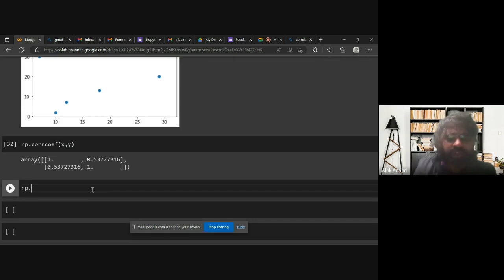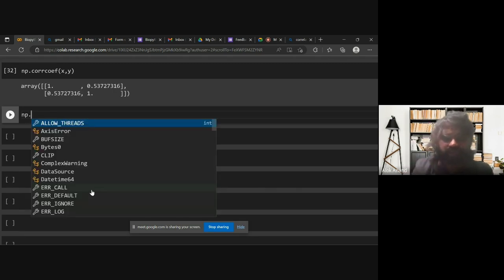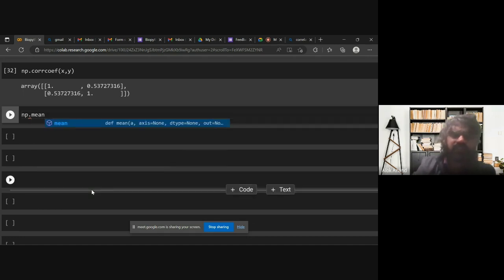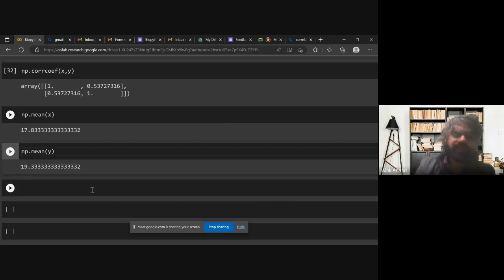Similarly, if you want to find the mean, whenever you need to use any function of a package, you just type the alias name np dot, and it will list all the different functions. Suppose I want to find the mean. See, mean comes up, and then I can give x here. Similarly, I can find the mean of y, and I've got this.